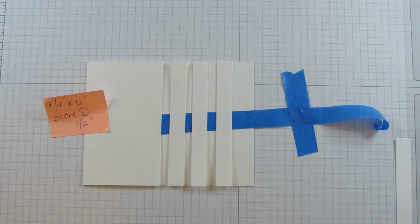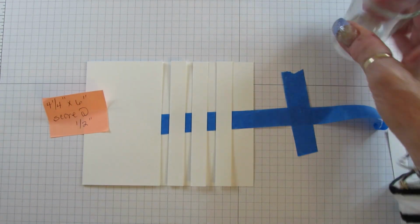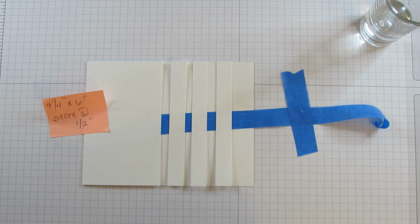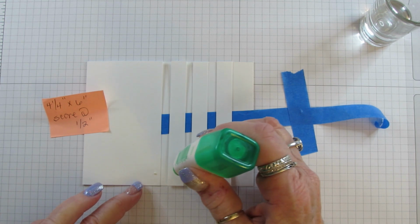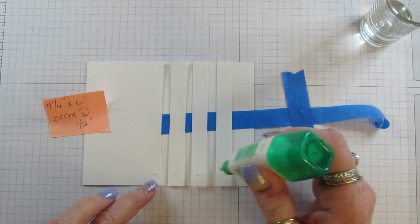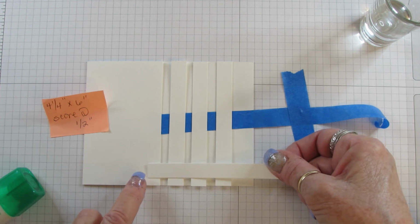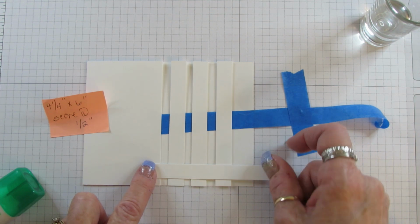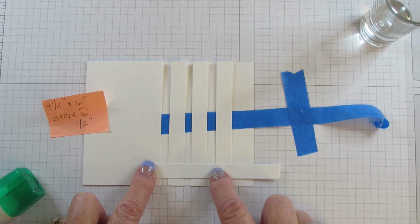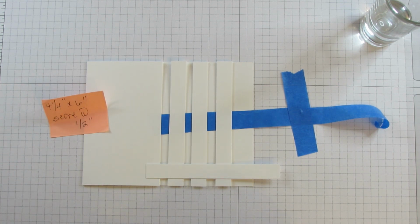Now I need my liquid glue. This is my liquid glue holder. These are multi-purpose. I mean, you don't need them just for one thing. So, and we're going to put a small dot of glue starting on the top flap. I'm going to take one of these leftover strips, and we will, about 1/4 inch from this edge, using the grid lines again, put that down there, just like that. Okay? Push that down.